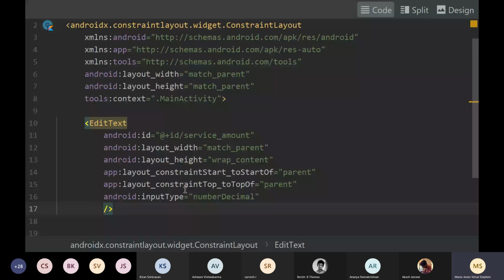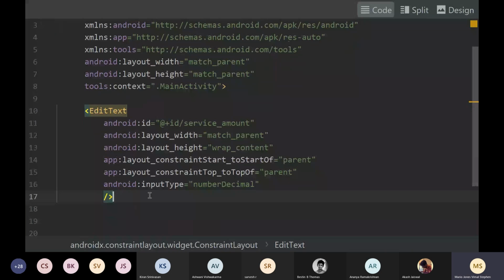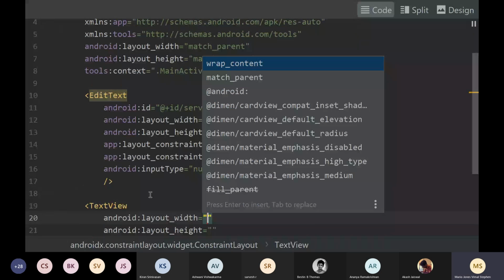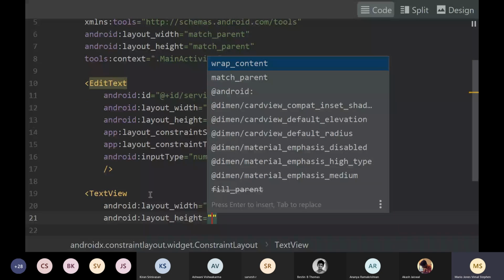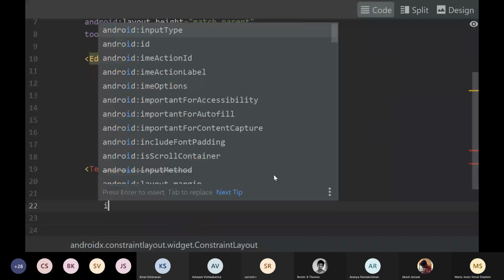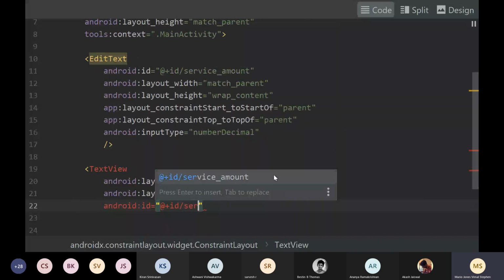The next thing we need to have is the text view to tell people to enter their text here. And I would just give the layout width as match parent, and layout height is wrap content. And the next thing we need is the ID, which would be service amount text.